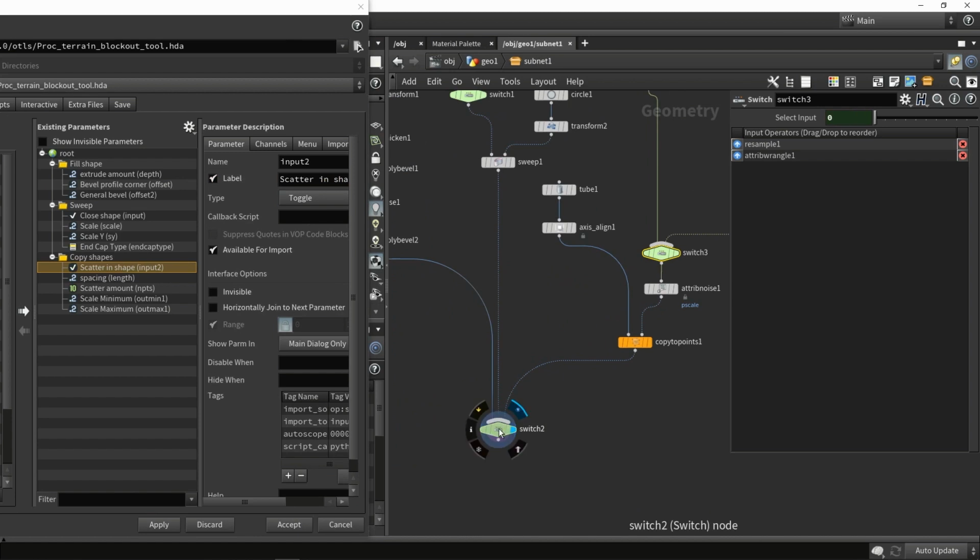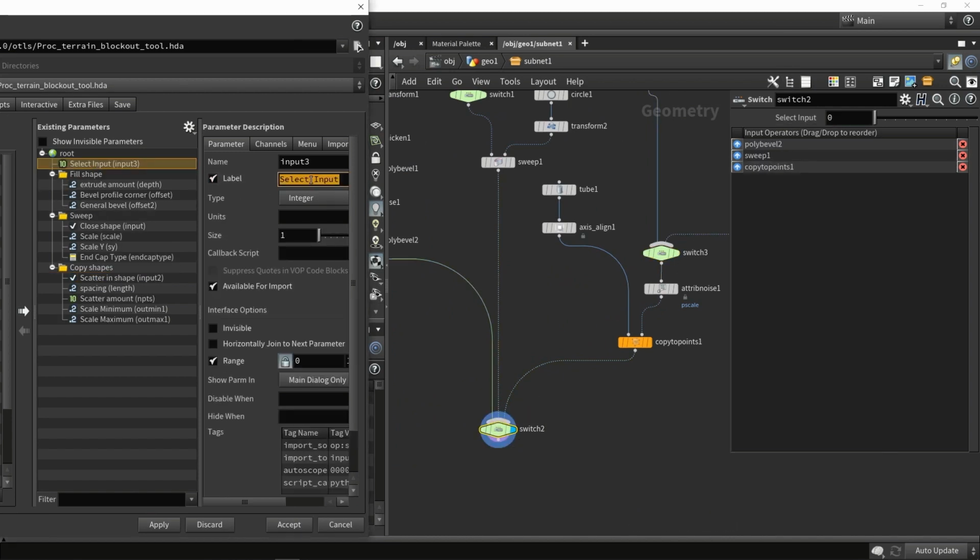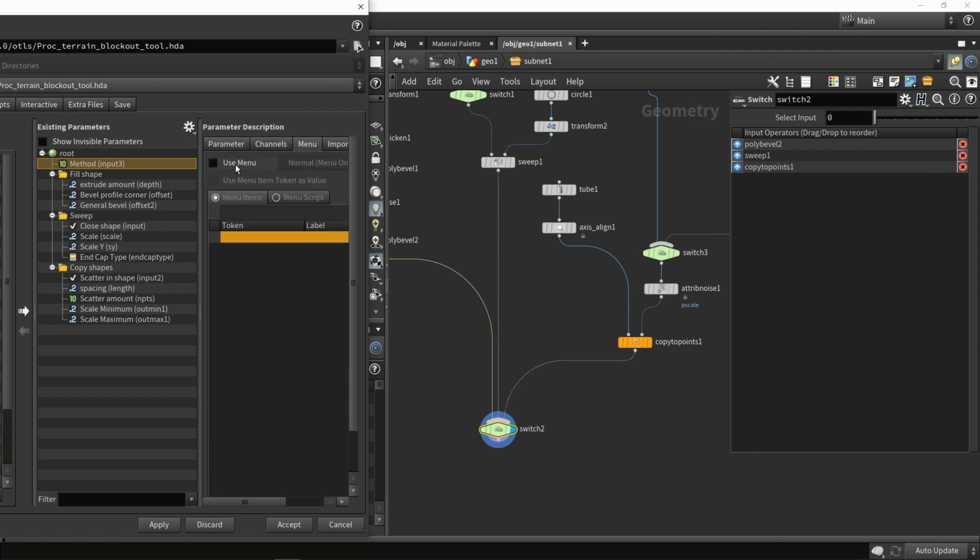And lastly, let's expose this value at the top and call it method. This will be a menu. I'm going to create a menu. Then we have a token and a label. So we have 0, which is the fill shape.